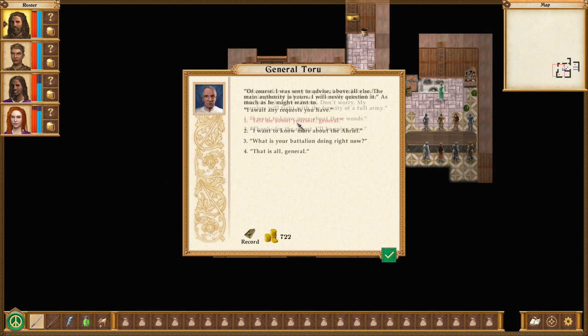I want to know more about these woods. Of course, I was sent to advise above all else. The main authority is yours. I will never question it, as much as he might want to. That's just the narrator saying that last line. I await any requests you have.